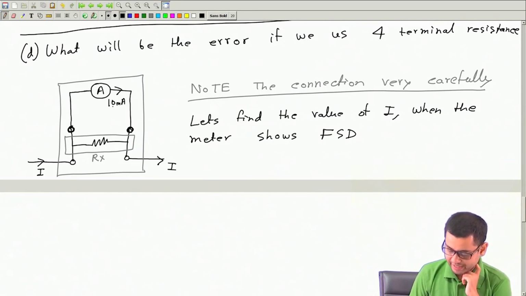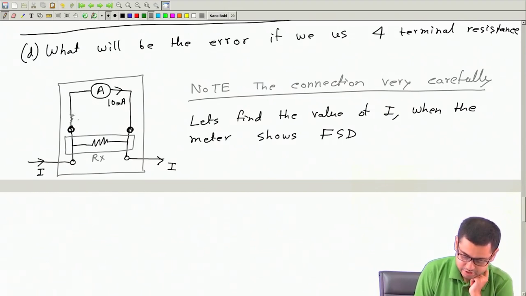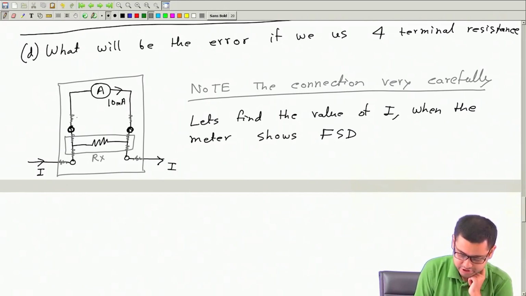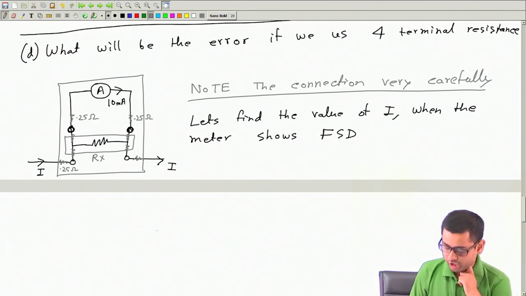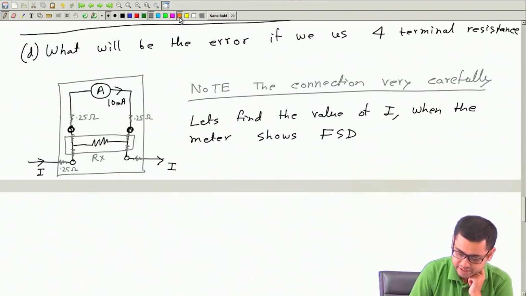Before we find that, we may have these contact resistances here, here, here, and here. And let's consider all of them to be the maximum contact resistance, which is 0.25 ohm everywhere. So all these contact resistances are 0.25 ohm. Under that situation, what will be the value of I? Now before we can find the value of I, we need the value of the voltage between this point and this point. So we need the voltage between these 2 points.